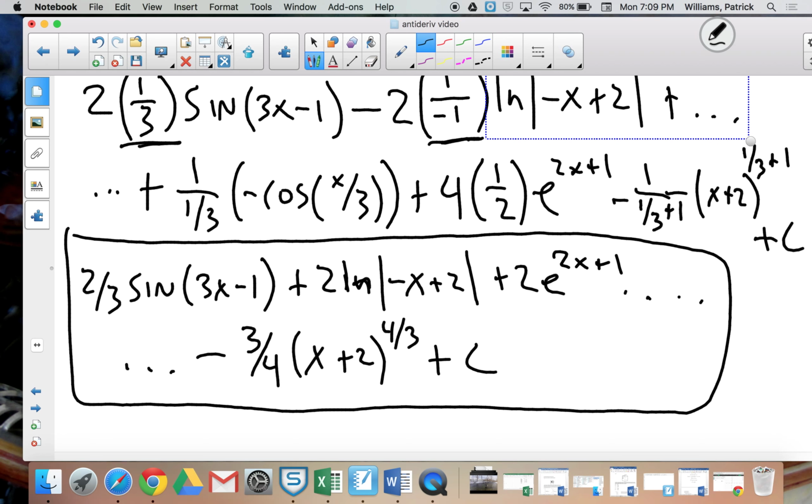If you weren't able to get this, again, rewatch the video, go check it out, do a couple more practice problems. Like I mentioned, just bring it up in class, I'll show you some practice problems to do in the book. But like I said, if you can handle this indefinite integral, you should be pretty good to go.